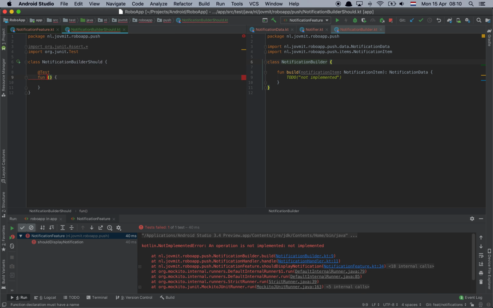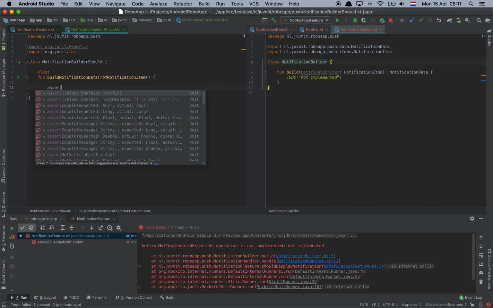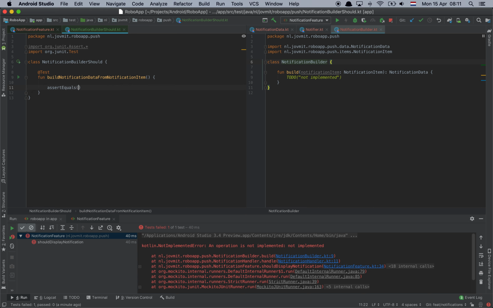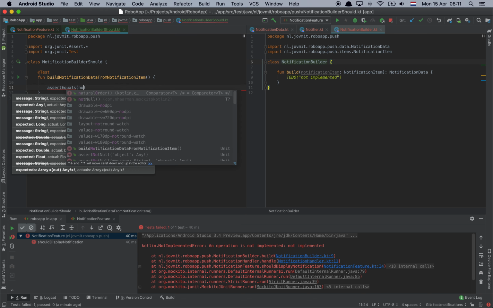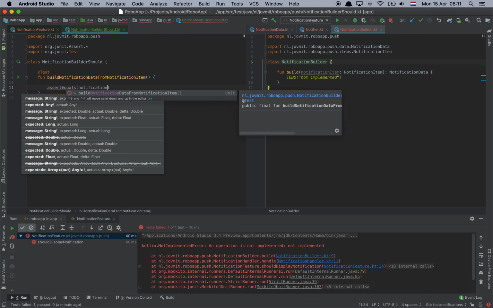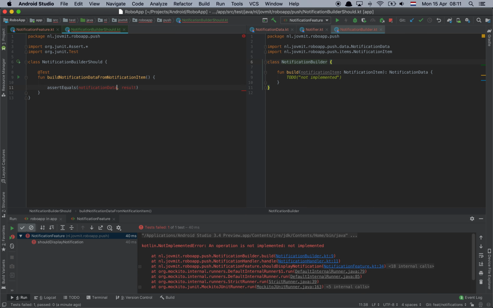So should build notification data from notification item. So I'm just gonna say assert equals notification data result.